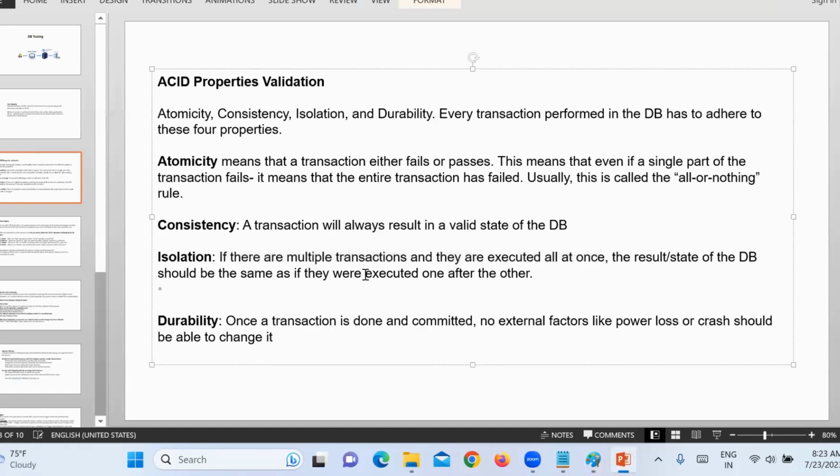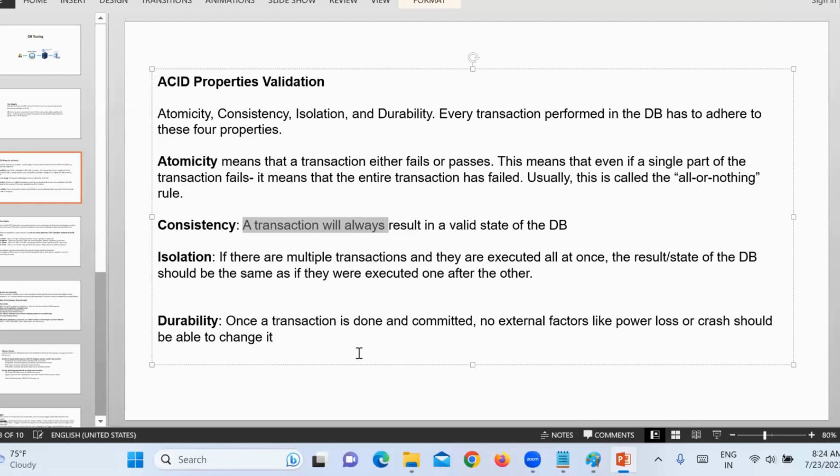So, what does atomicity say? Atomicity says that when we are doing a transaction, either it is done 100% or nothing. Consistency means that if some data is updated in one table, the related tables should also have the same data, not one table showing new data while the related table shows old data. Isolation: when two transactions happen at the same time, verify what the result of the data is and how they are updated.